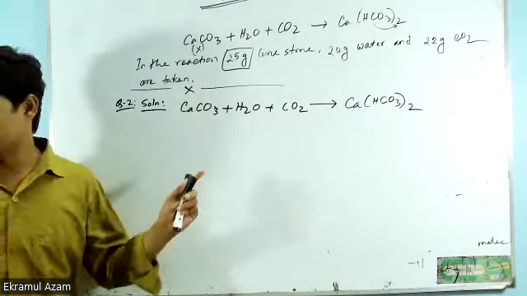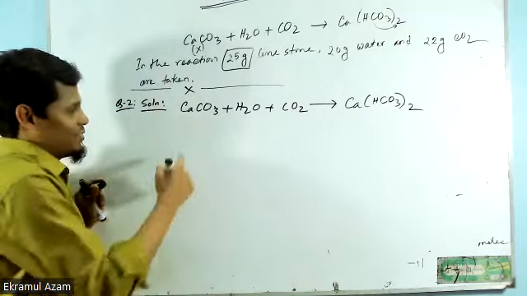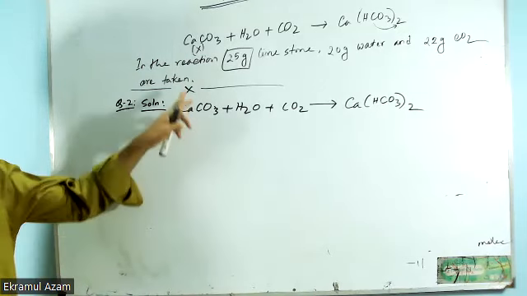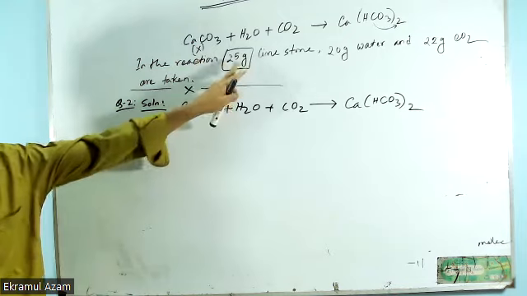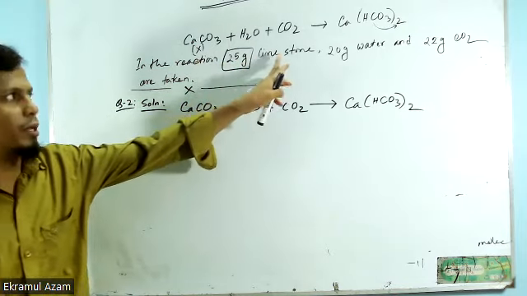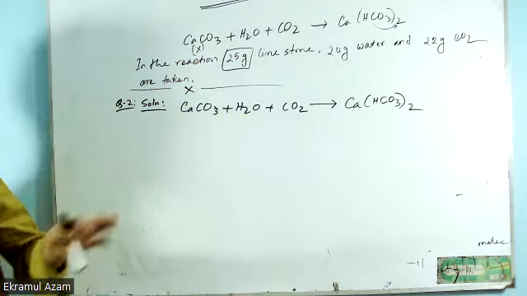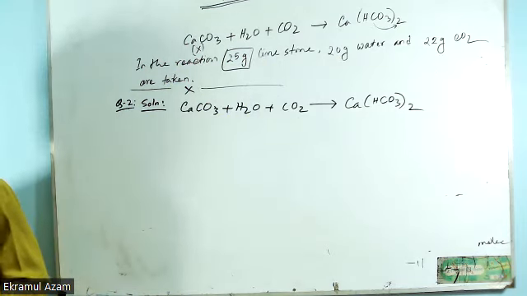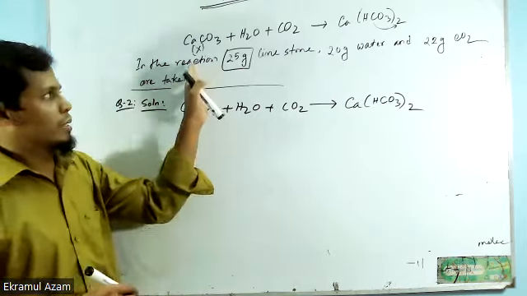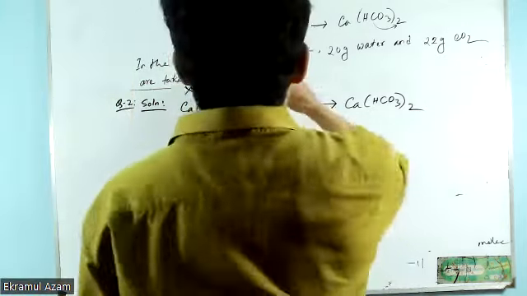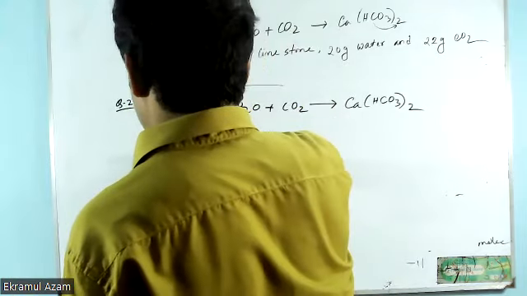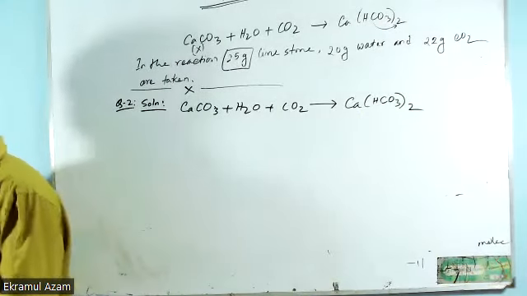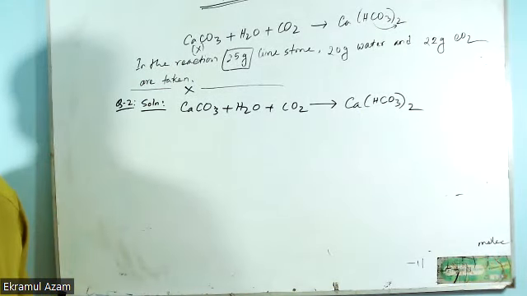Again, you have to write here the molecular mass first, according to the given stem. Look here, all values are in gram unit. So you must determine the molecular mass or molecular weight. When there is liter in the question, you have to write 22.4 liter. Okay, do you understand? So you have to write according to the step.